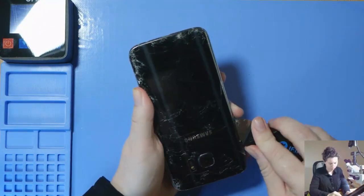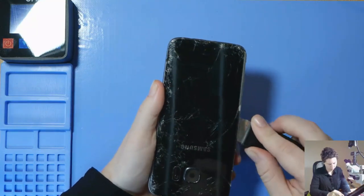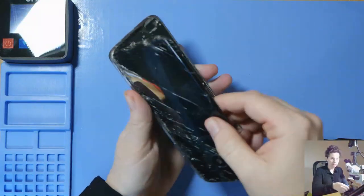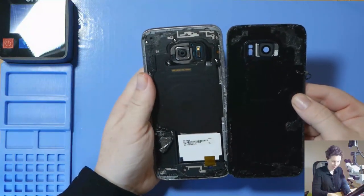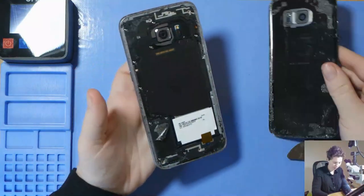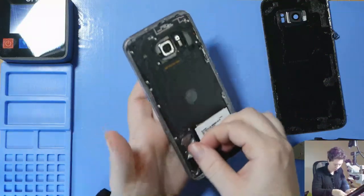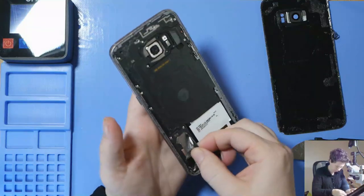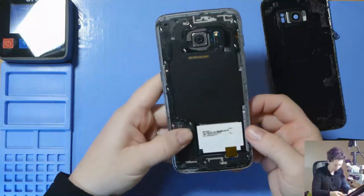Oh, I accidentally turned the phone on by pushing that button on the side. Alrighty. Look at that. We got it open. First try. Nice. Right, I've damaged the tape here. But it doesn't look like I've hurt, hopefully I haven't hurt anything in there. I don't know what that is.